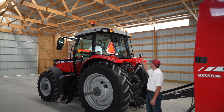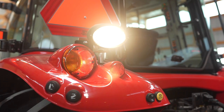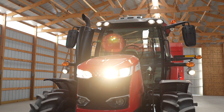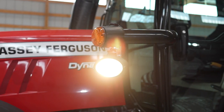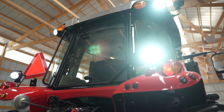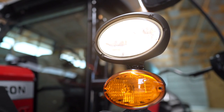At the rear of the tractor, you'll notice four work lights — two mounted on the top of the cab and two fender-mounted. At the front of the tractor, you'll notice four mounted on the top of the cab with two mid-mount work lights. Also optional on these tractors is an LED work package. You'll really appreciate these if you plan on working your tractor at night — it really helps with visibility.